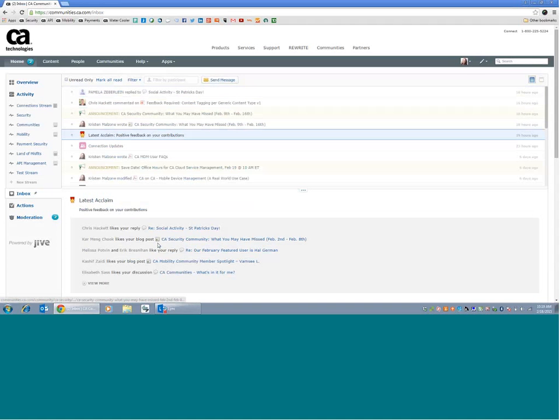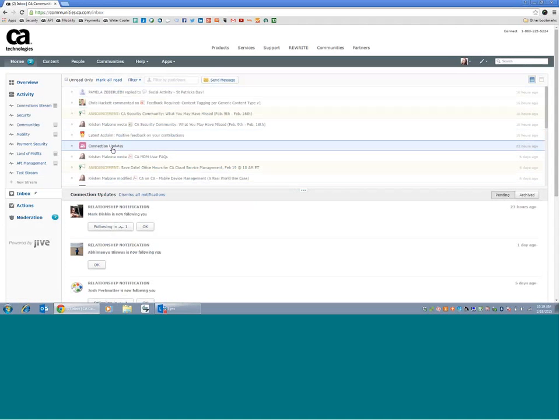You can see all of the people that have liked things that I've posted or commented on. Also, your connection updates fall into your inbox as well. It basically tells you when someone new is following you. And you can control email settings for those different types of notifications. I'll show you that in just a minute.